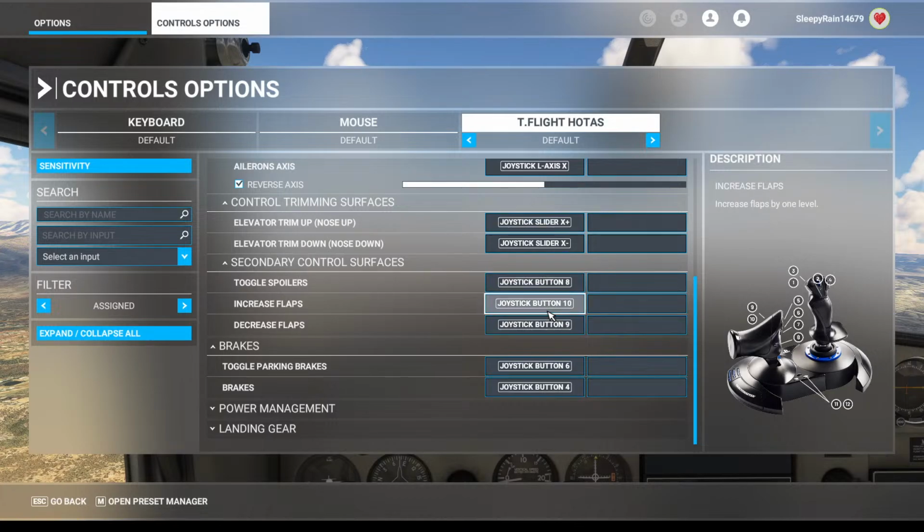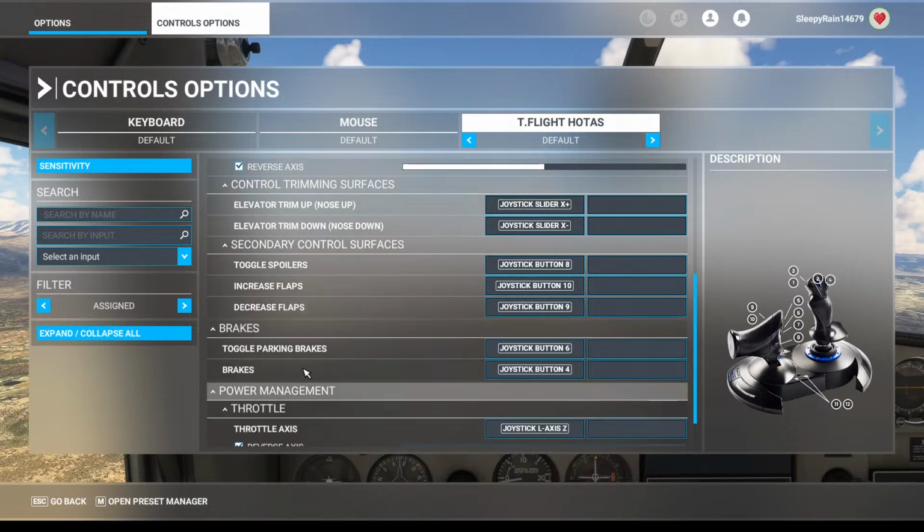Increase flaps is button 10, just the left one on the back of the throttle. And decrease flaps is button 9, which is the right one on the back of my throttle. Toggle parking brakes is button 6, which is the X, and brakes is button 4, which is the L3 on the joystick. Power management, throttle up.